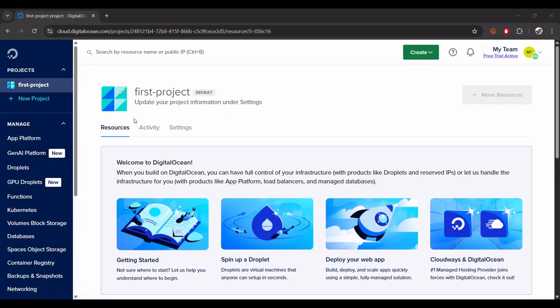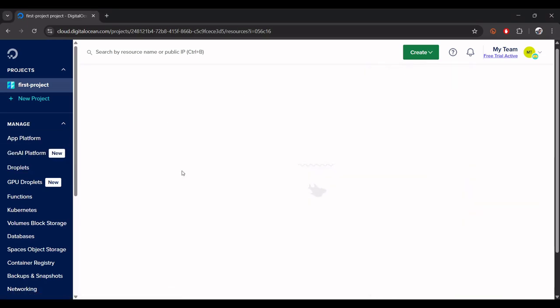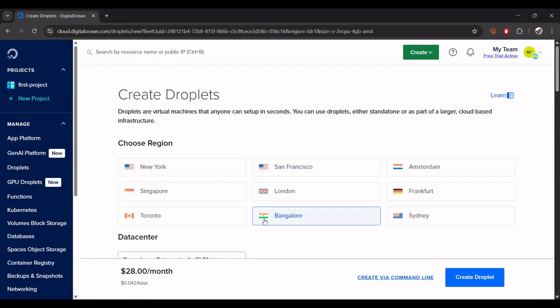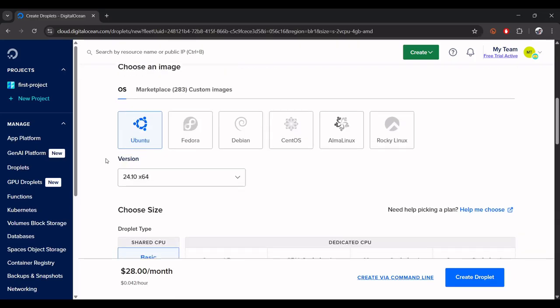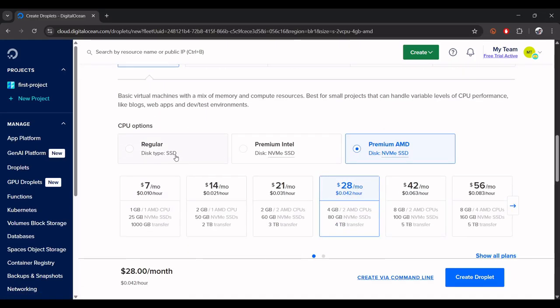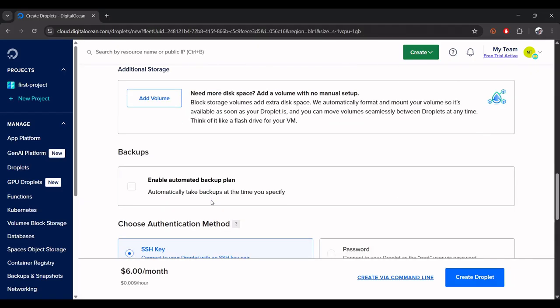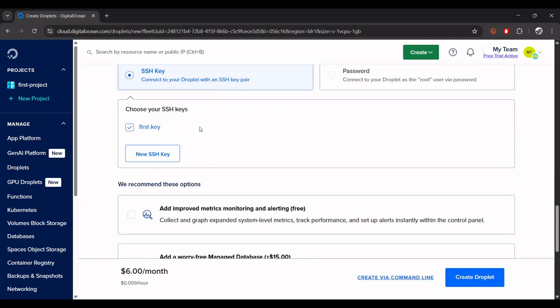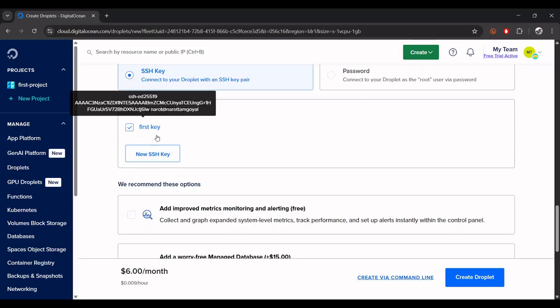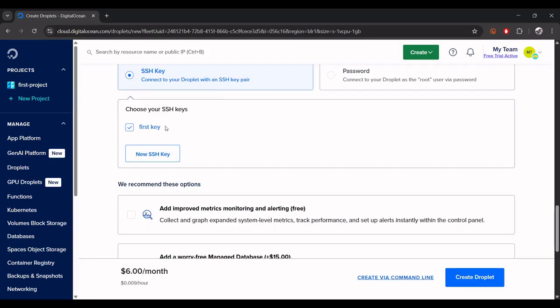Alright, so let's create the first Droplet. I'll select a basic configuration so that we can attach an SSH key. I'll select this basic one and regular, and select this one. And from here, I already have an SSH key. I assume that you can also create it, not a big deal. The catch is, we assume we cannot use this key once we create it. From the DigitalOcean portal, there is no way you can directly add a key, right? I'll show you what I'm trying to say. So let's say this is the key which I'm trying to use right now, and let's create this Droplet.